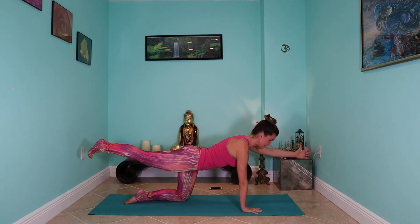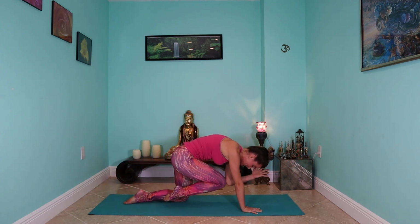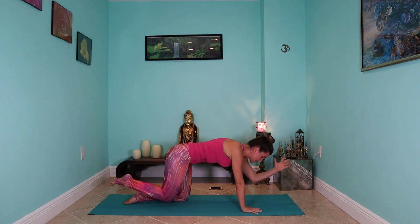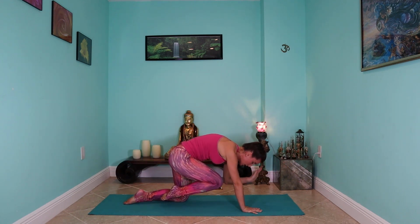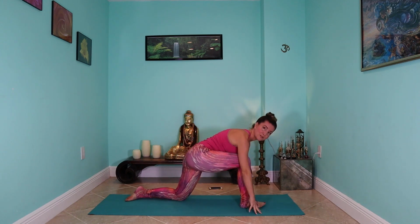Inhale, extend and lift, fire up your legs, fire up your fingertips. Exhale, pull it in. Inhale, extend and lift. And now exhale, pull it all the way in, lower your left hand down and slide that right foot in between your hands, stacking your knee above your ankle.